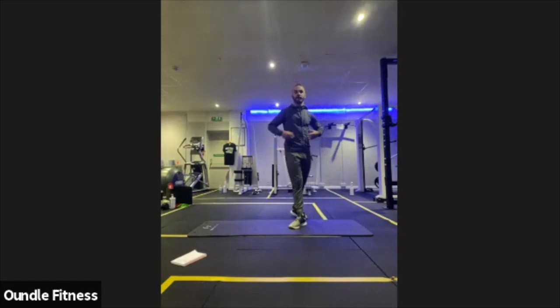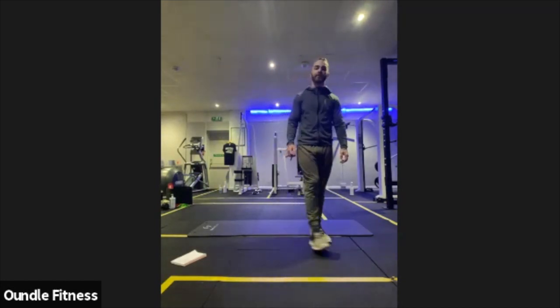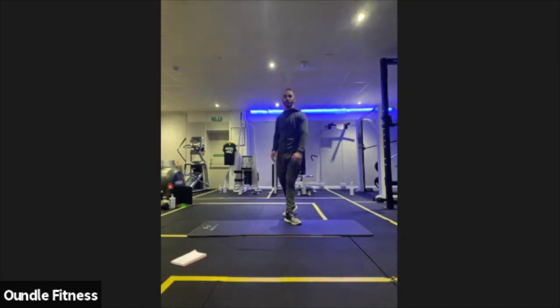Final 15 seconds. Squeeze those abs on the shoulder taps. Fully rotate on those sprawls. Let's get the core working. It's going to get the obliques and the whole of the transverse abdominis going.